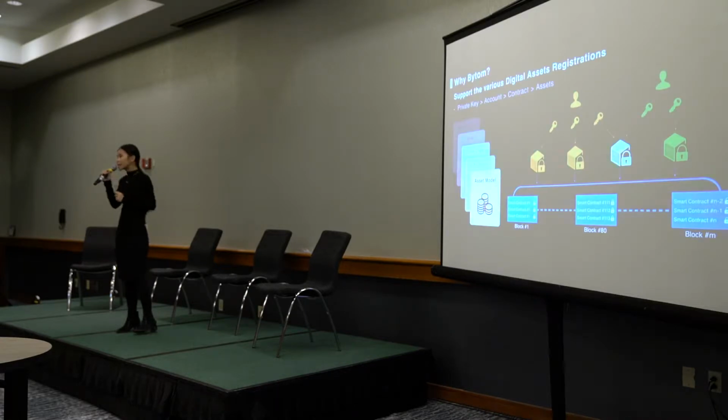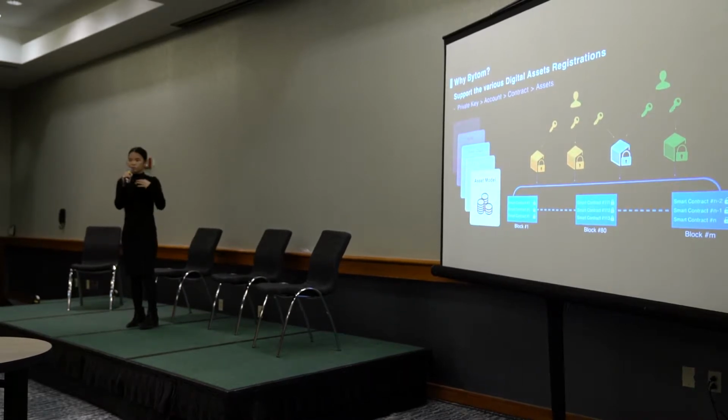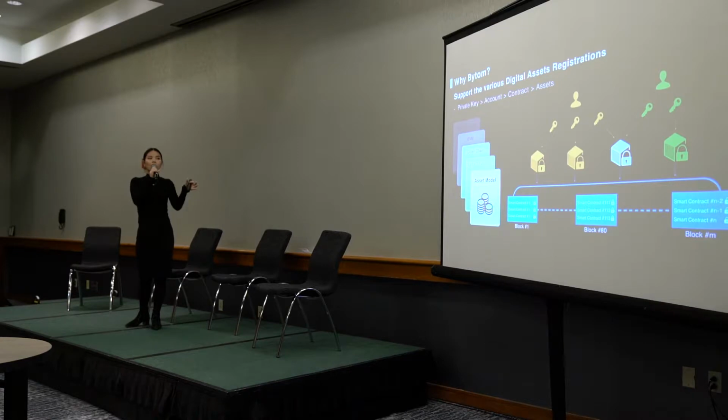So probably you're going to ask, there are thousands of different kinds of cryptocurrencies in the market. I'm sure there are many dealing with assets as well. So why does it have to be Bytom? Here are some of the advantages of Bytom. First, as I just explained, we're different from Bitcoin in that we support various different kinds of assets, registration and transmission. And we do have a complete system of private key, account, contract, and assets.